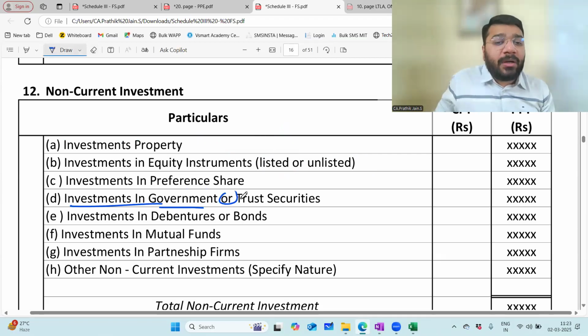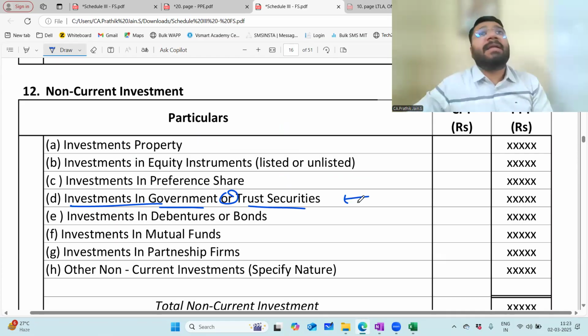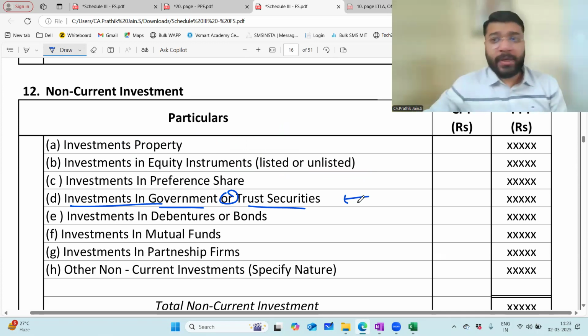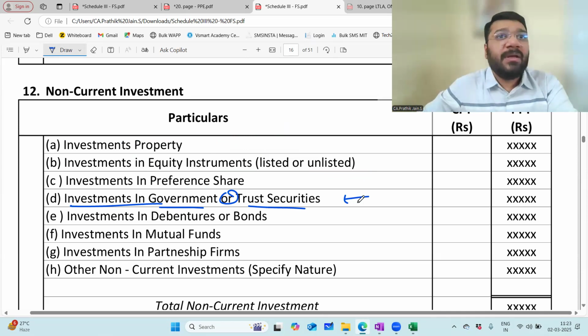Similarly, investment in what? Government or government securities or trust securities. So government will come out with multiple securities. For example, you learn in income tax called as rural electrification bond, when you do the chapter called as capital gains, there's something called as NHAI bond. National Highway Authority of India bond means what? If you're selling any land, or any building or any asset, on that you would have earned some profits. On that profit, tax will come. Which tax will come? Capital gain tax will come.